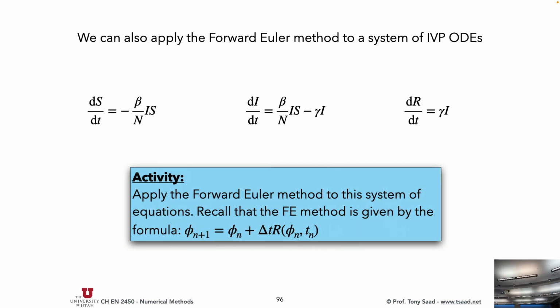So now I want you to take this. This is the SIR pandemic model that we solved last time together with ODE int. Just like we did last time, now take the forward Euler formula and apply it to each one of those equations. Write it in this form: S_{n+1} equals S_n plus delta t times the right-hand side of S, and expand that out. Do it for the infected and do it for the recovered. You'll get 3 discrete equations, or 3 recurrence formulas, for the forward Euler method for a system of equations.